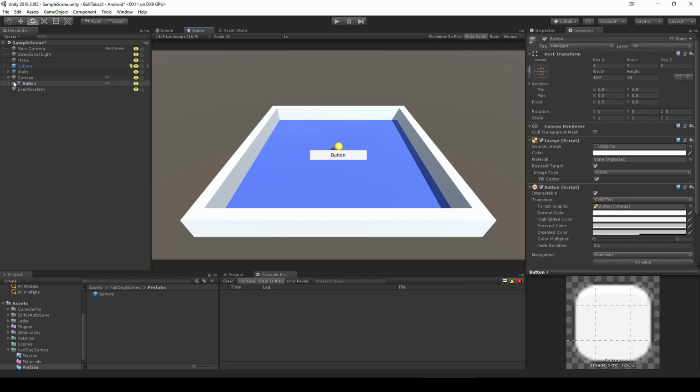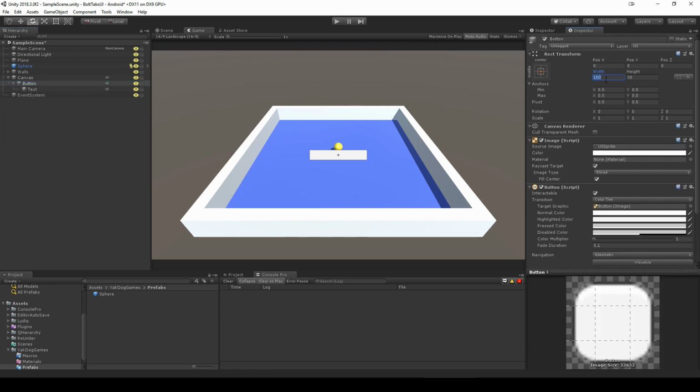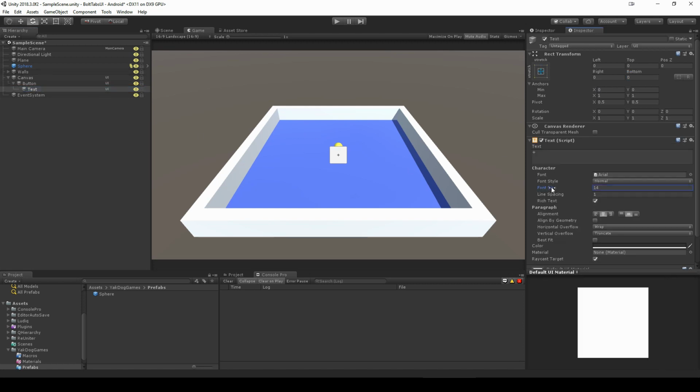In this button, you can change the text, and we will add a plus, right? And we will change the button size to something like 100 by 100, right? Yeah, no, it's too much. 50 by 50, right? Yeah. And then we can make the font size bigger, something like that. Yeah, that's good. It looks good, right? Okay, that's it. So we have a button to add spheres.